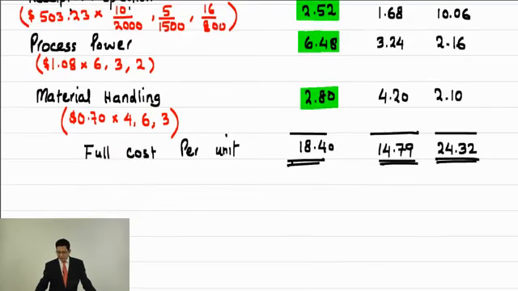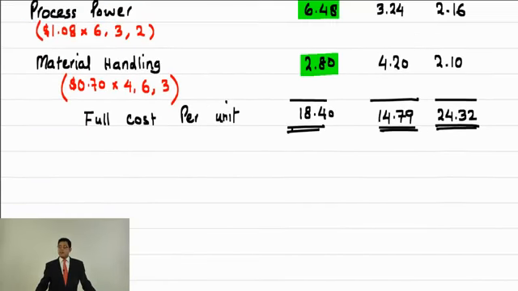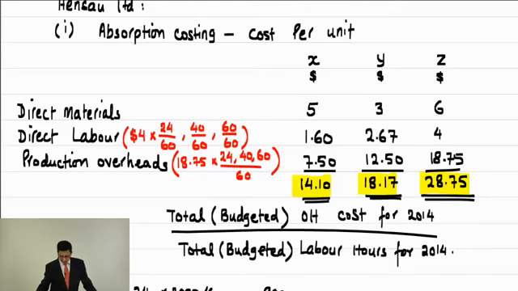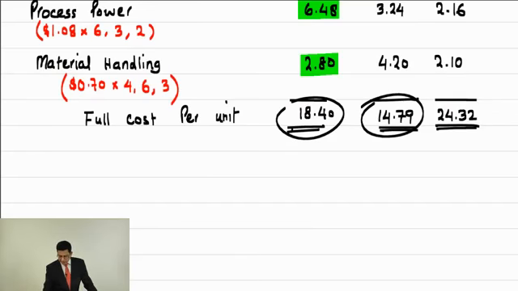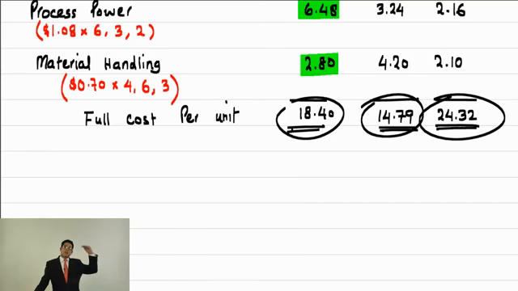Now you can compare, the numbers will be slightly different, of course, because it's a different method of costing. As per absorption costing, we had 1,410, 1,817, 2,875, and using the ABC, numbers are slightly different. And that gives management another thinking point: based upon this cost as per ABC, how they can improve the product profitability or product competitiveness. Somewhere where the cost is greater, they need to reduce the cost by controlling the drivers, and wherever the cost is low, they need to decrease the selling price to bring more profit margin or improve the sales demand.